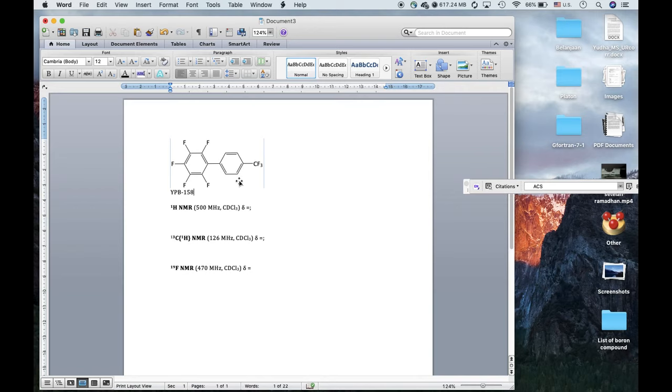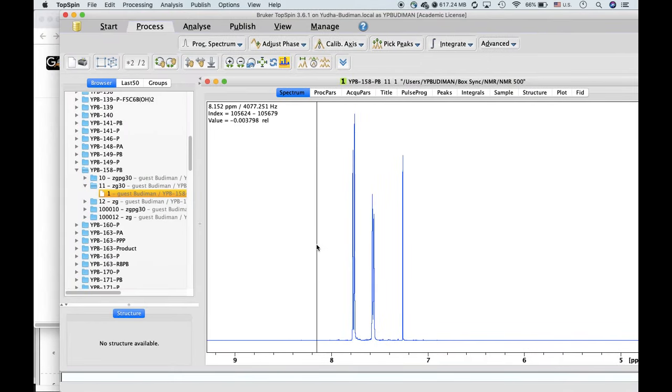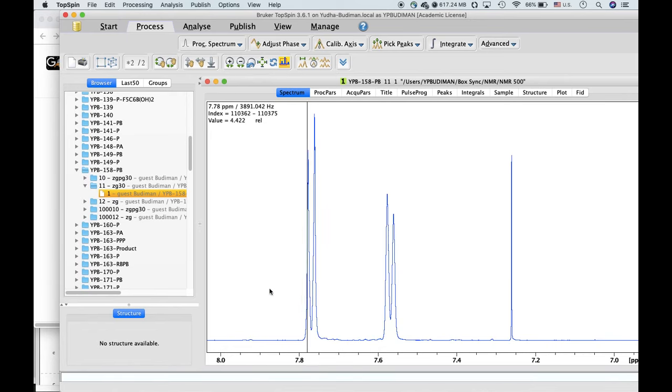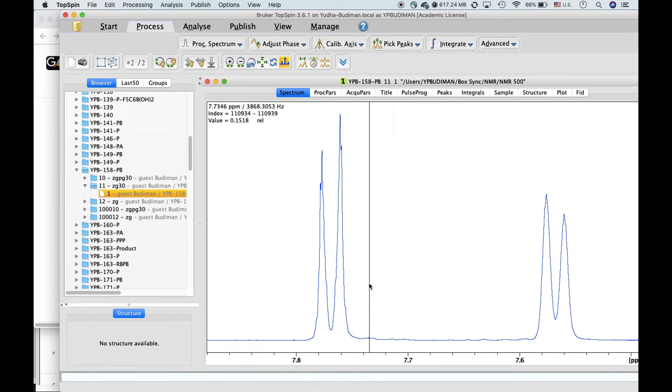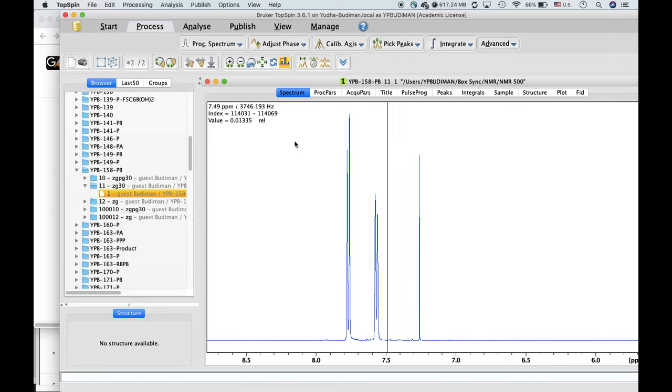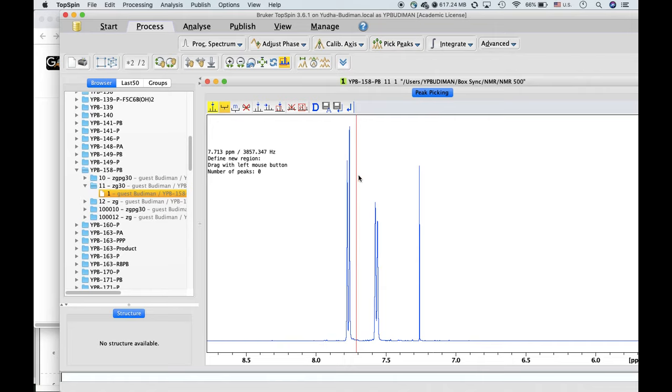So it's kind of a double multiplet, or doublet. First of all, we can use this to pick the peaks of each.